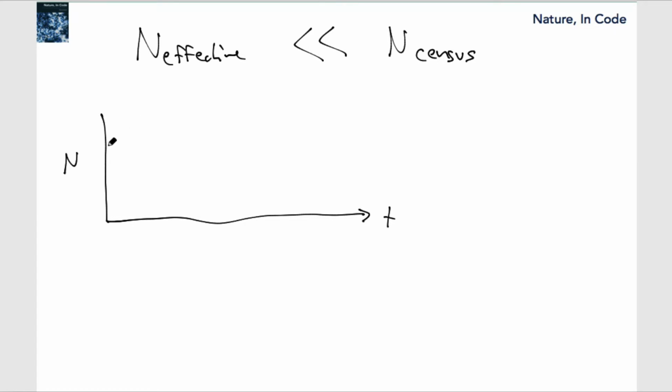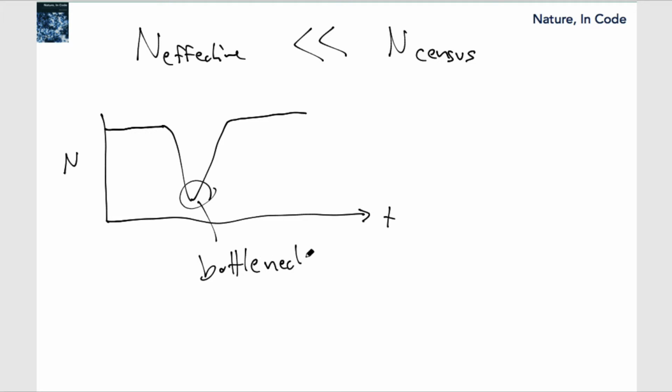In reality, in fact, you have fluctuating population sizes, and sometimes you may have relatively stable population sizes, but then some catastrophic event and your population drops dramatically, and it may rebound very quickly again. And so these are so-called population size bottlenecks, right? And they can occur for various reasons: predation, disease, what have you. What I want to do now is develop this idea of a bottleneck and show you what the effect is on the population size.